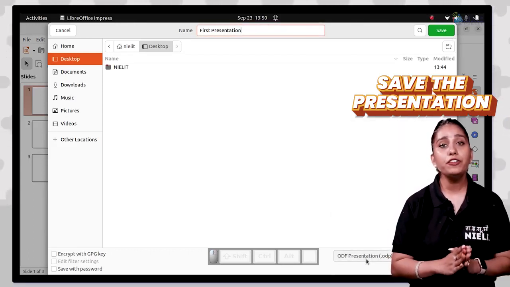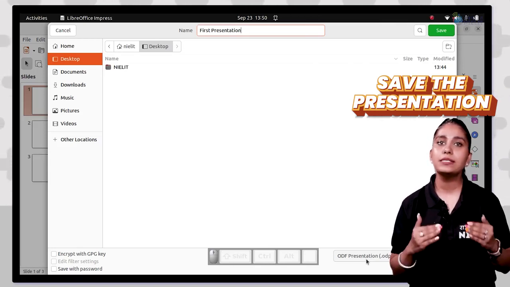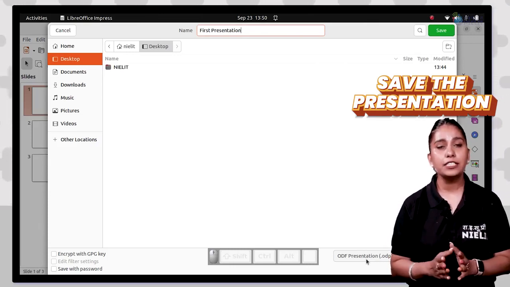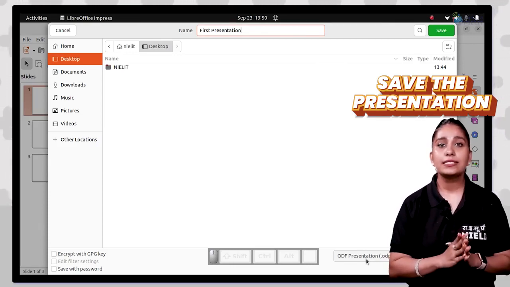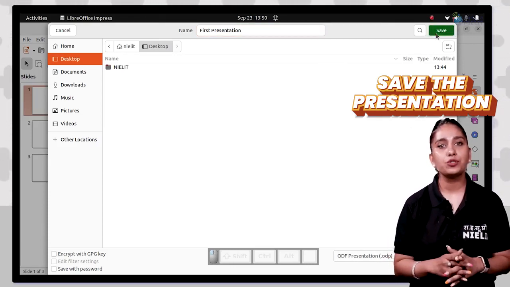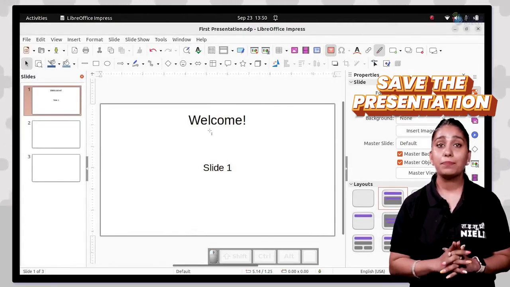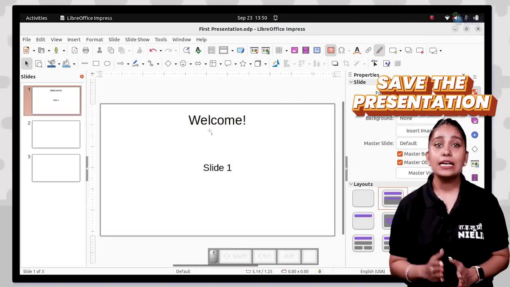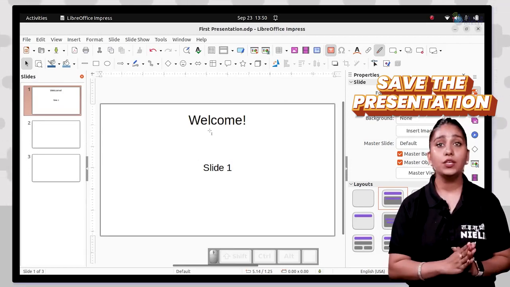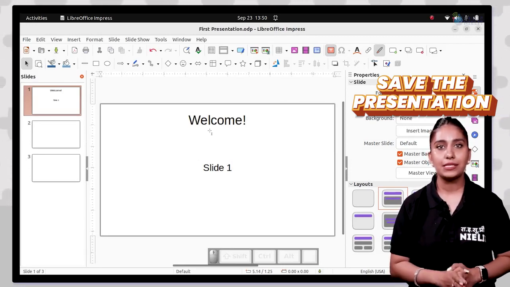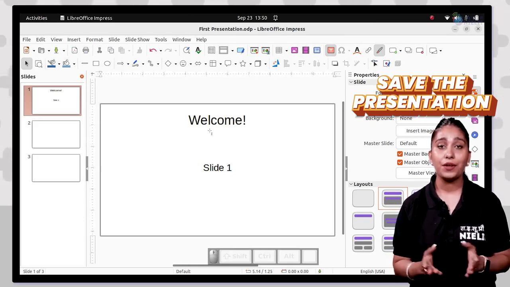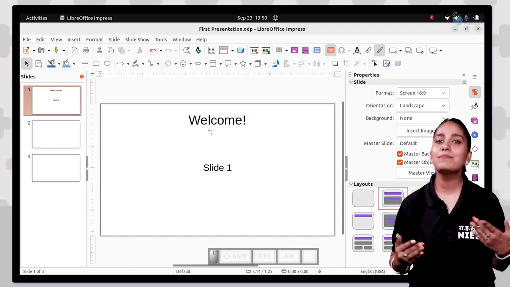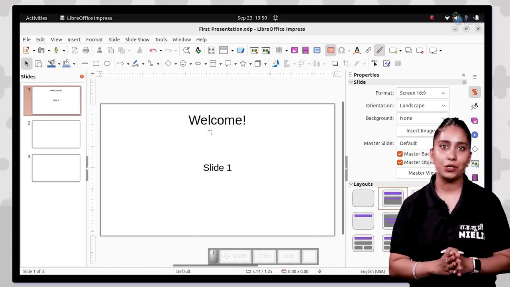Now the type of the file is selected from the Save As Type list box. And then after this, click on the Save button. Your file will be saved to storage. But please note, to save the presentation file with a different name, the Save As command is used. You now have the text added to the slide that you need. Great. But you need to make your presentation impactful by adding some pictures or some tables to display your data.